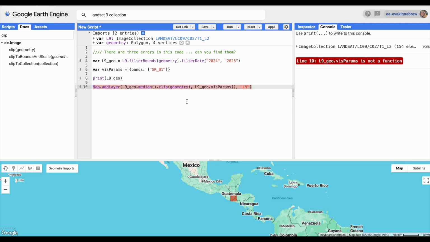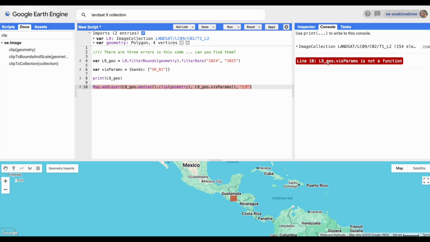So now we're getting a new error, which is a good sign because it means that our old error was fixed. So here's our last error: I've created a variable here called visparams. And basically I've just set it to a dictionary item that says the bands that I want is just this band called SRB1. And then in the code here, I have done something kind of silly where I have said L9_geo.visparams.